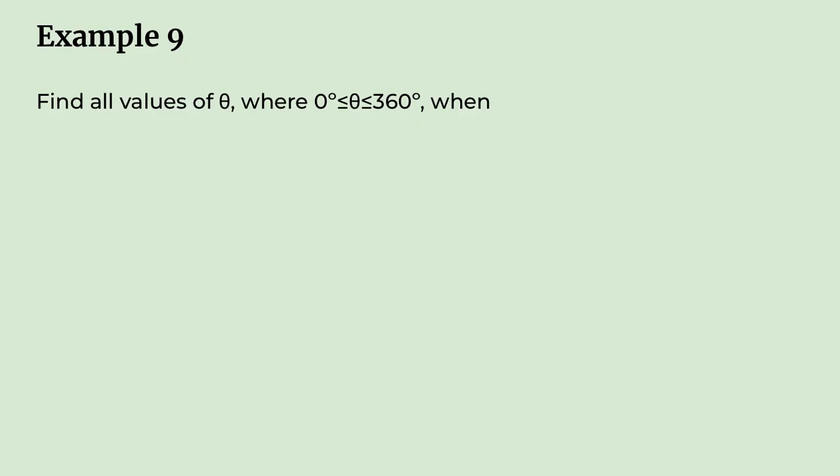For a question like this, first off, we need to know what we're looking for. So it's when sine of theta equals negative square root 3 over 2. First thing we want to figure out is what quadrants sine is negative in, which would be quadrant 3 and quadrant 4. Then we want to find our reference angle. Our reference angles are always looking at basic quadrant 1, so we want to find where it's positive.